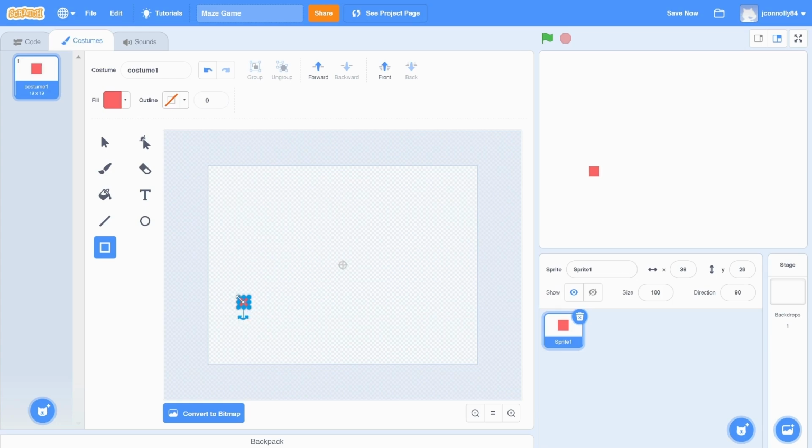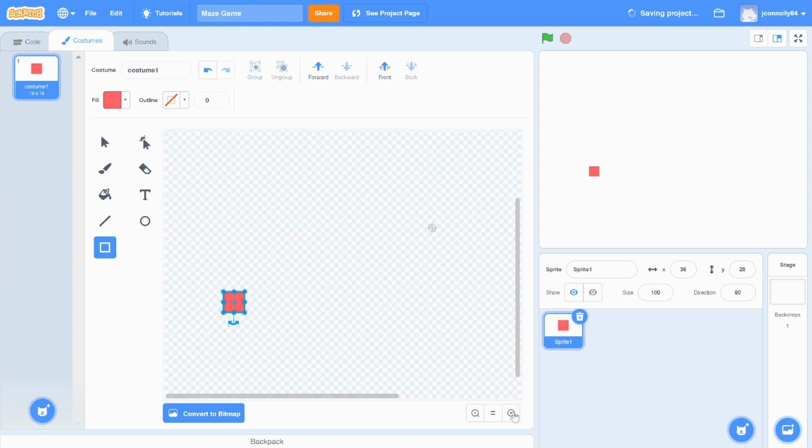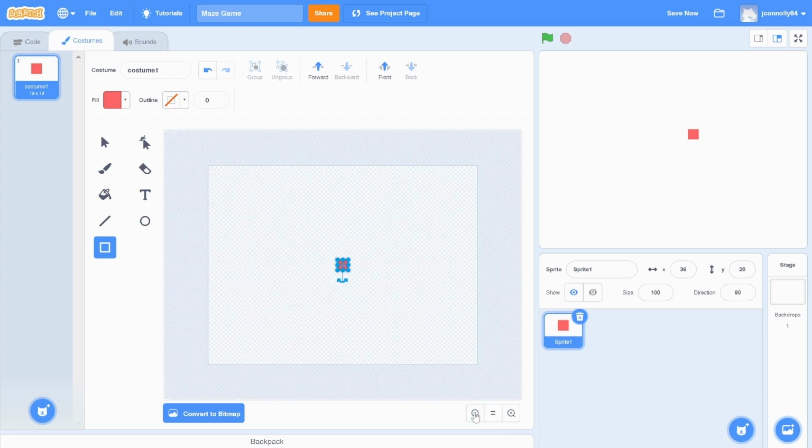And then once you've done it, I'm just going to grab it. If it's a little bit small like this is here, a little tip: zoom in with the magnifying glass, it'll make it easier to move it. So I'm just going to now drag it. It needs to go where the crosshairs are, and you'll notice it'll snap when it's straight in the middle, and it wants to be exactly in the middle. If it's not, like I say, when you do your code, it will be wonky. So it should look something like this.